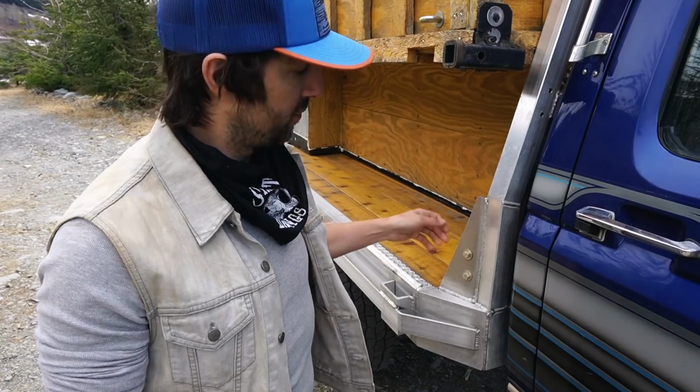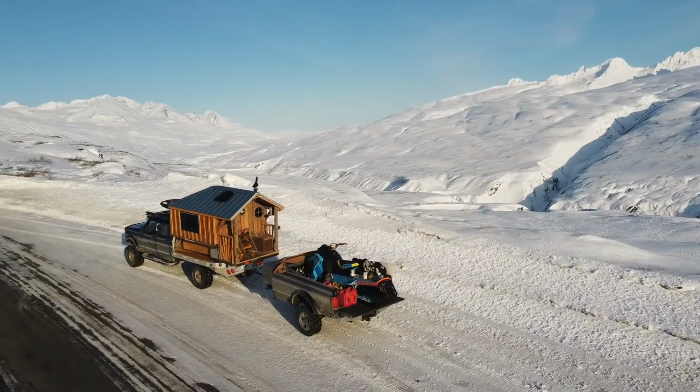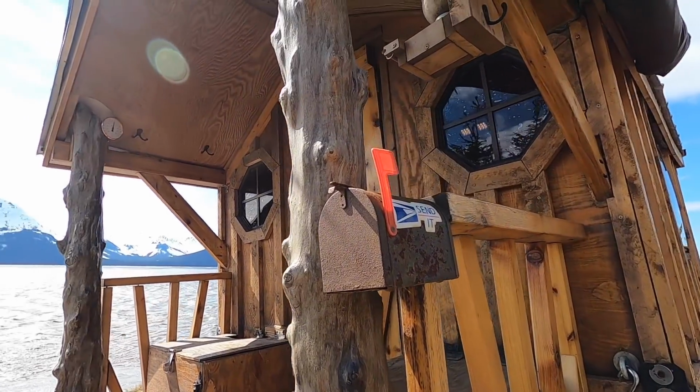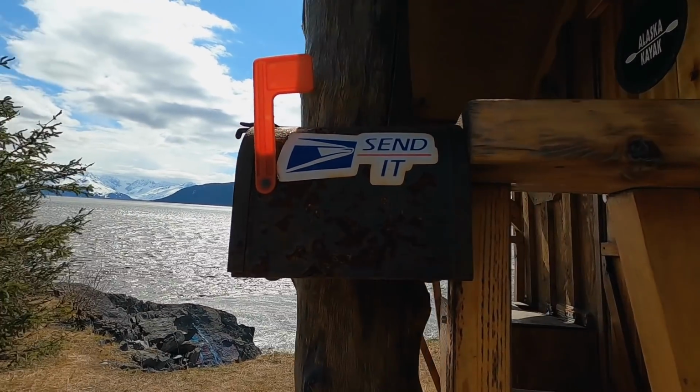So just about wherever I travel, I'll get notes under my windshield wiper or stashed in my door asking about the camper or asking some question. So I decided to put a mailbox in the house. I get quite a bit of random notes and goodies and money, and someone left a beer in there one time.